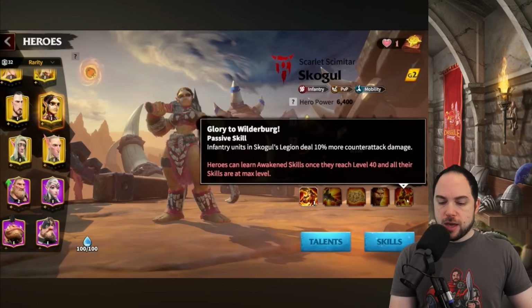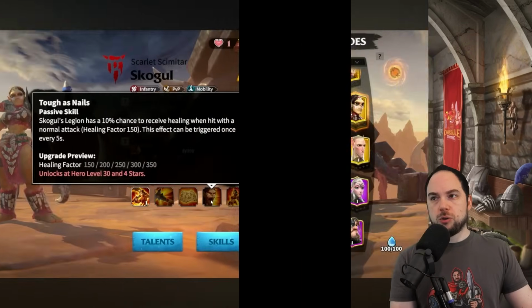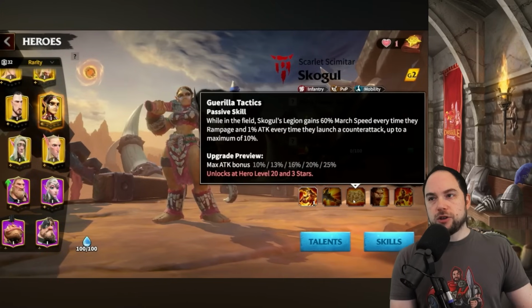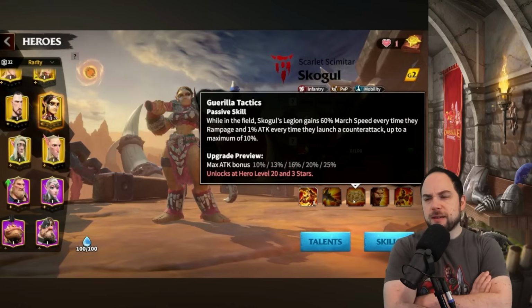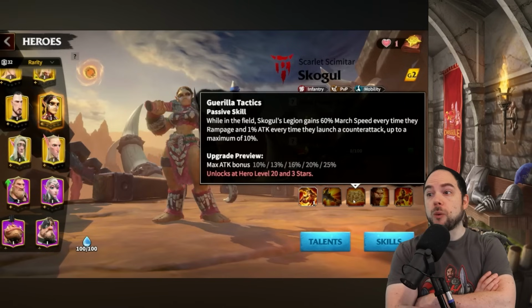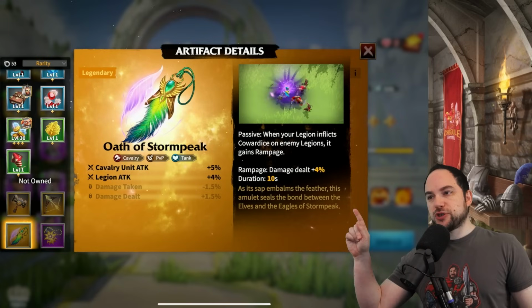So whatever. Let's look at the next skill. Where's Rampage? Infantry units in Skogul's Legion deal 10% more counterattack damage. So somewhere you can get Rampage, but it's not listed here. I think... isn't Rampage... No, that's synergy, boosting your skill damage. Oh, isn't Rampage all damage? We know this from the Oath of the Storm Peak, right? Yep, there it is. Oath of the Storm Peak, Rampage.